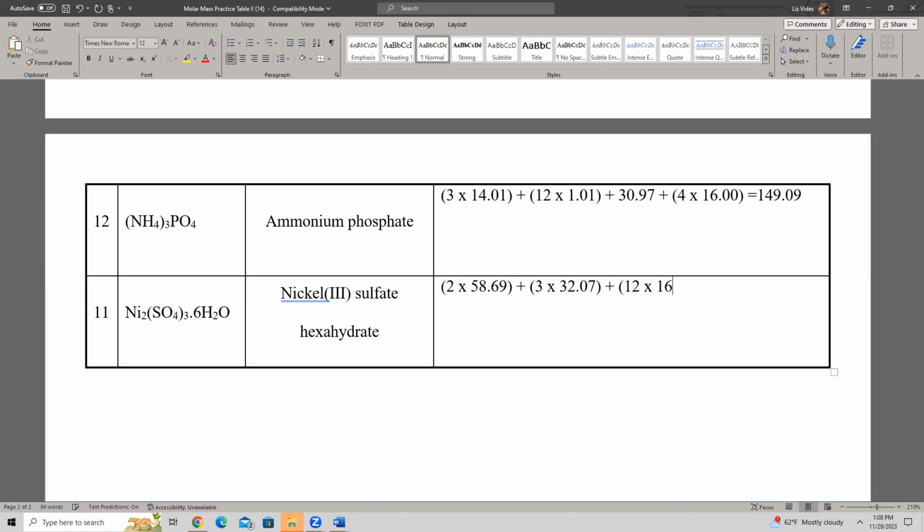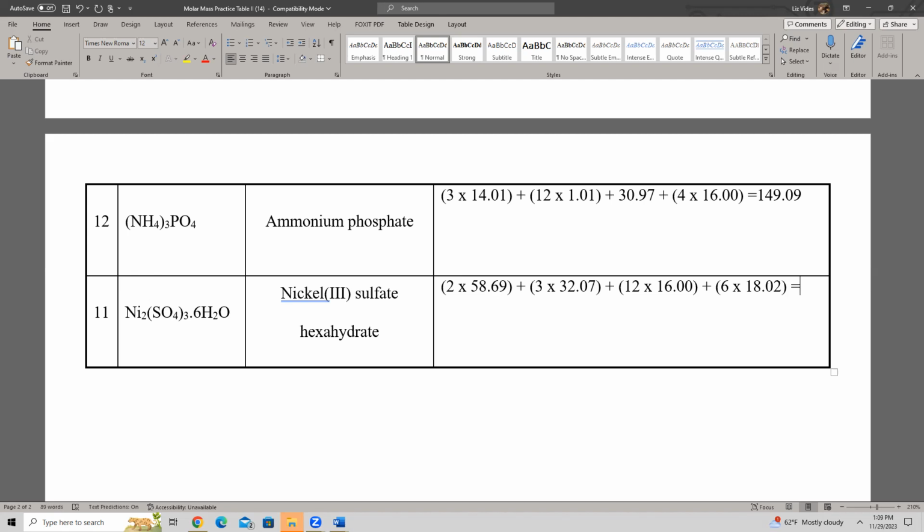And the 16. And then we got water. The reason I'm going to put water as a whole is because that's usually how they calculate it. And water is 1.01 times 2, so that's 2.02 plus 16 is 18.02. And that mass is pretty large, so I'll let you do the math. I know you're fast because I'm still typing and you're already adding. We got 392.09.